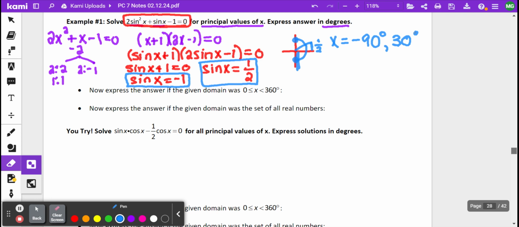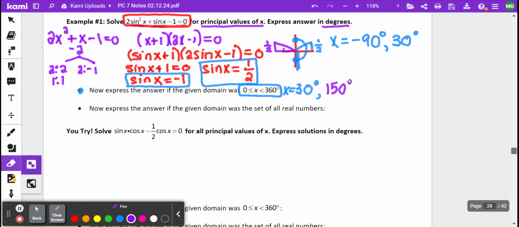Now, if we weren't limited to the principal values, like this next question is asking, now we can use the entire unit circle. And notice it's from 0 to 360, so we want our angles to all be positive. We want all positive degrees. So thinking about it, we would still have that 30-degree angle, so x would equal 30 degrees, but I'm going to use a different color. Sine is also 1/2 over here. So when we have a 30-degree reference angle, that would be a 150-degree angle.